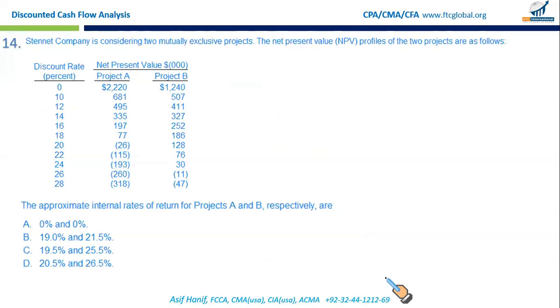As I told you, the IRR questions related to your exams would involve either a single regular cash flow or a maximum of 2 types of cash flows. They're still manageable. But what about questions like these, where you're required to find IRR? No calculation required, just use common sense. A company is considering 2 mutually exclusive projects, either A or B. The NPV profile of these projects is given below.